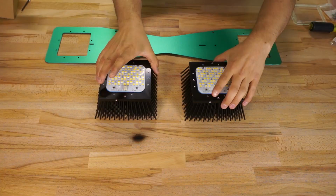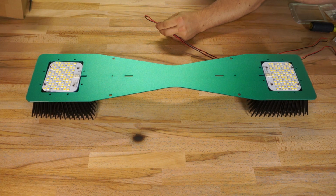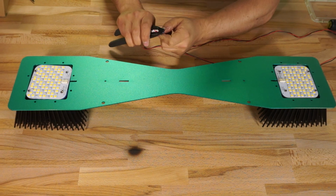Once the boards were on the heatsinks, the next thing I did was toss the base plate on and get my DC wire in place. I ended up taking the chunk of black and red wire I got and cutting it right in half. I twisted the red and black together to make each wire easier to manage, then stripped them back and inserted them into the connectors, making sure there was adequate exposed copper inside the connector and no exposed copper outside of it.